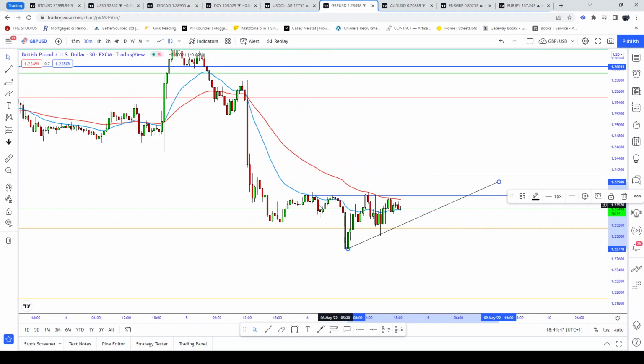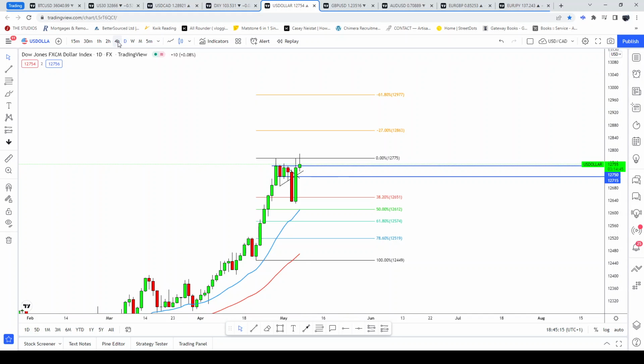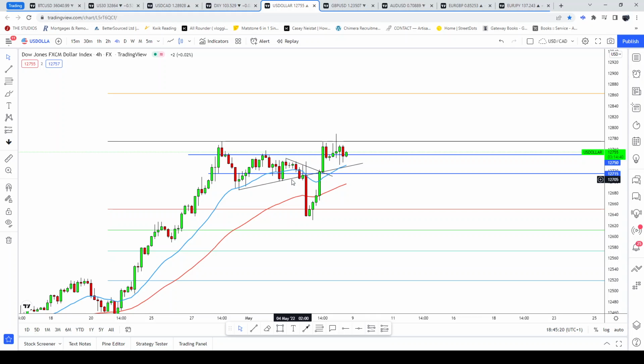At the same time, the blue MAs are moving sideways, and the red MAs are moving sideways as well. So this could potentially be just a pennant triangle where it just consolidates around this area before it shoots up. At the same time, there's the risk of it shooting up and shooting down. So I would wait for a potential buy or sell opportunity once it's broken these areas. And yeah, as straightforward as it is, that is my analysis for GBPUSD as well as the US dollar.